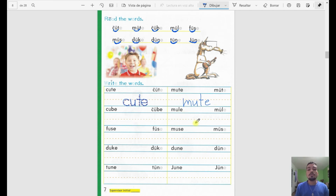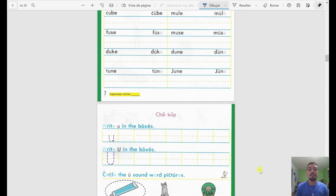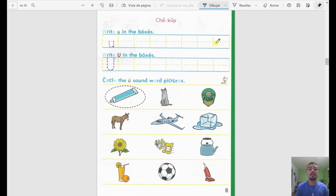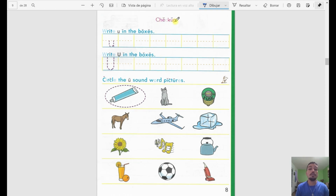When you finish writing them all, you finish with the page number 7 and we can go to the page number 8. And in page number 8, we have a checkup. Tenemos un checkup. That checkup is a quiz, ¿verdad? Un checkup es un quiz. Una prueba, ¿verdad? De que nos va a estar repasando lo que ya hemos aprendido.